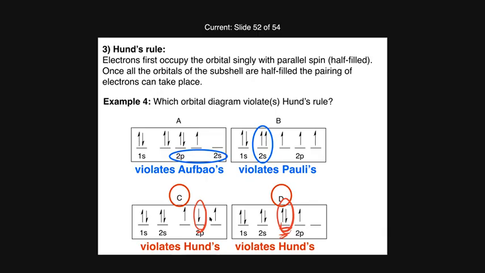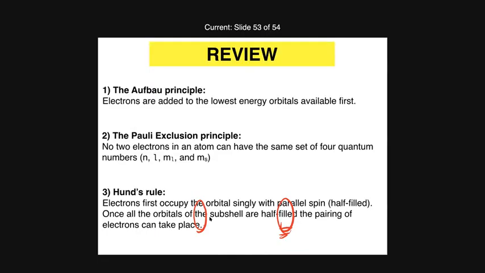Again, I'm going to refer back to these rules in the next lecture video. So I would like you to understand what these rules are. If you do not understand, just make sure that you write out a short definition for yourself to recall when I talk about this in the next video. That way you know exactly what I'm talking about. We're going to use these three rules to help us write our electron configuration for the elements in the periodic table.